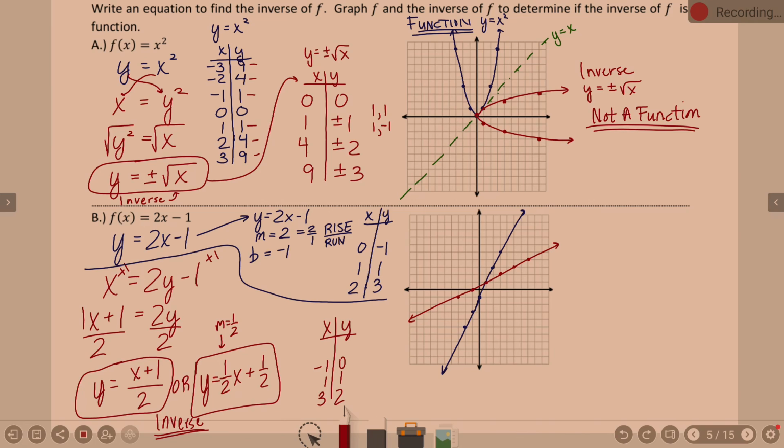So, either way, we got this. Now, a couple of things. Are these functions? Do they pass the vertical line test? Just one at a time, right? So if I forgot to do it earlier, if we look at our original blue line, does that pass the vertical line test? Yes. If I look at my inverse red line, does it pass the vertical line test? Yes. Or the fact that x's don't repeat. So these are both functions.